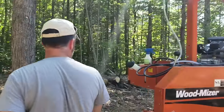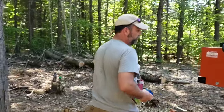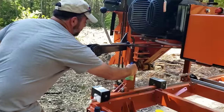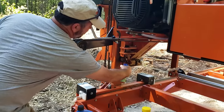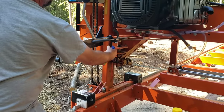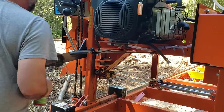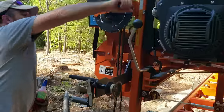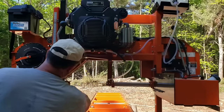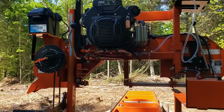All right. Now, next thing we want to do, since we haven't run it yet, this is just automatic transmission fluid. We want to make sure to lube up the bearings and the guides. Just put a little bit of automatic transmission fluid on there. Keeps the sawdust from gumming up everything. We're actually going to put some along the track too.